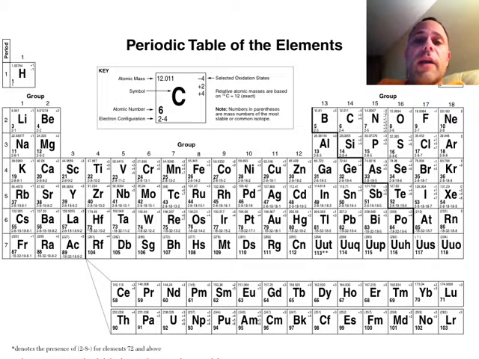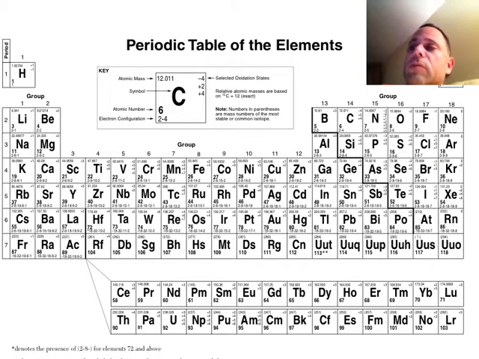So here's our periodic table of elements. It's chock full of a great deal of information, but it does not give you the first ionization energy, electronegativity, or otherwise. So what I am going to do is have you focus on a few of the elements over here: oxygen, fluorine, and chlorine.